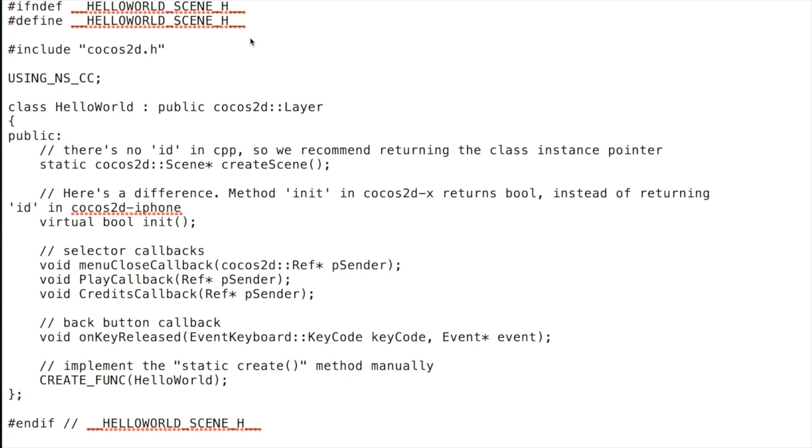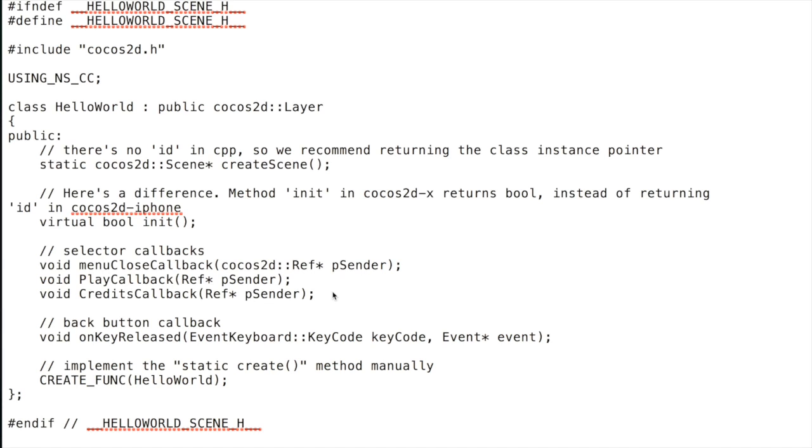I didn't really rename this default one, but it's the main menu, just trust me. I have, however, moved this in here, the using namespace, because I use Cocos objects quite a bit in the class header. Most of this is the same as the default Cocos classes. Here you see that I've added some more callbacks for some more buttons. I have a play callback and credits callback for those two buttons.